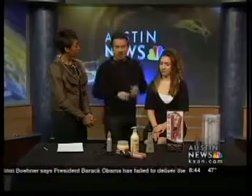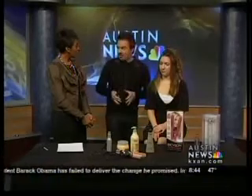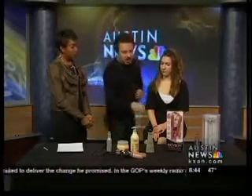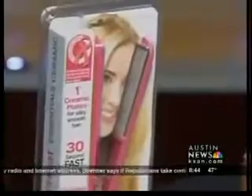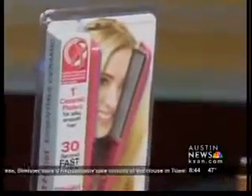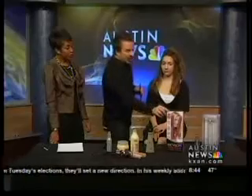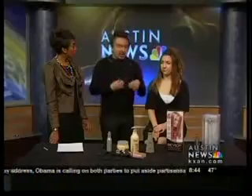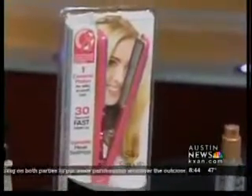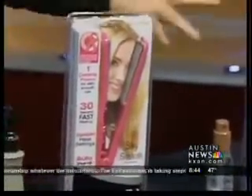When you burn the cuticle off, you end up with almost just threads — really dry hair with a lot of split ends. That's one of the reasons I wanted to talk about this, because I see so much damage come into the salon. I also found a straightener here for around $17 compared to $225. The difference is the cheaper one has a ceramic plate, which was the new thing after metal plates, while this one has titanium — which is worth the investment and will last a very long time.